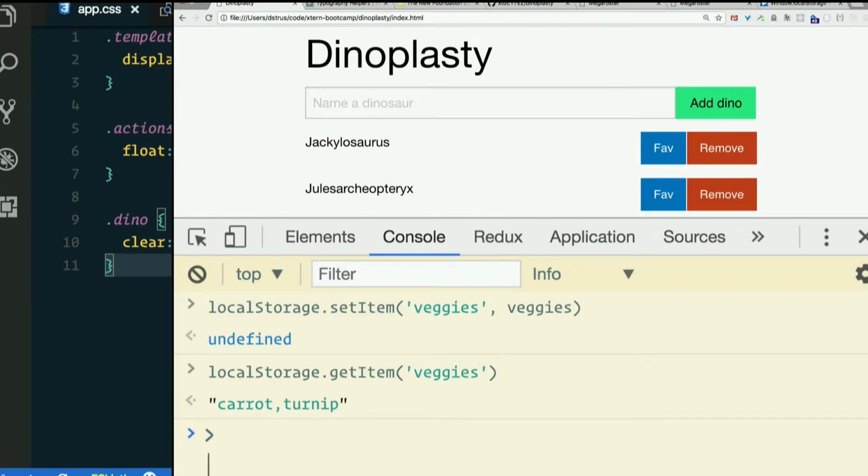Okay, I'm getting suspicious. Let's say let food equal an object, breakfast, colon, what you have for breakfast, Anthony? A granola bar. Everybody with their granola bars. Comma, lunch. What you have for lunch, Tom?